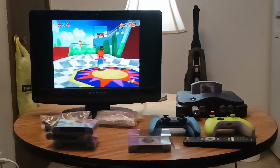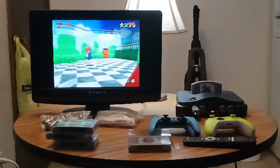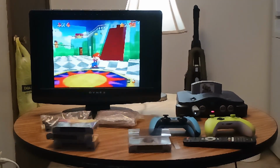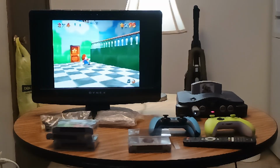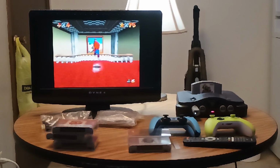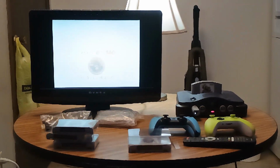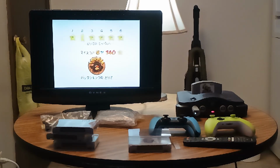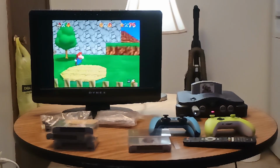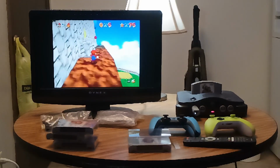There was also various bug fixes in this version, including the backward long jump. So for speedrunning, it is inferior. It is an inferior version of this game, but it's still Mario 64, and it's a cool piece of Nintendo history. Wave Race 64 got a similar treatment in the exact same year. And it has similar regional quirks.